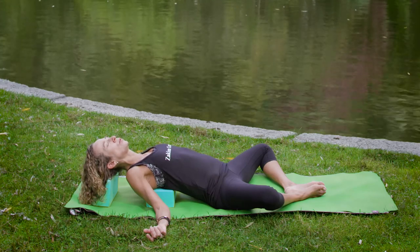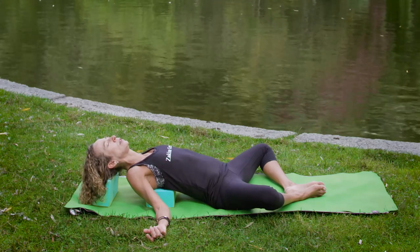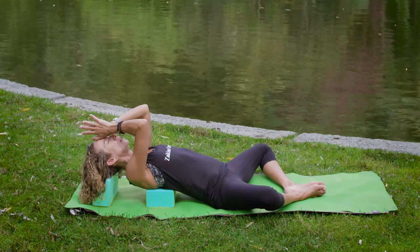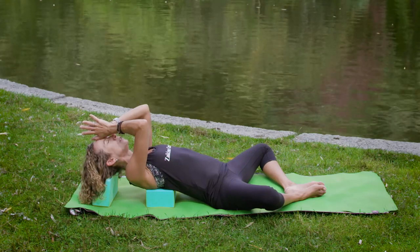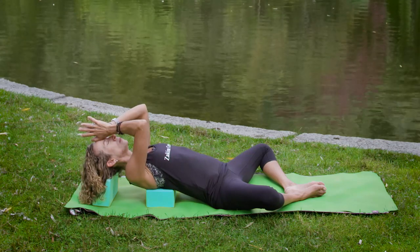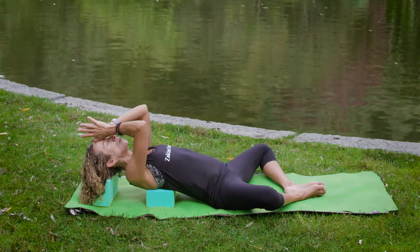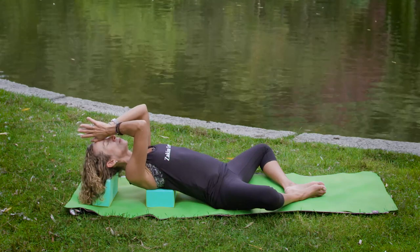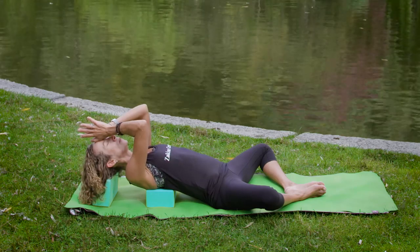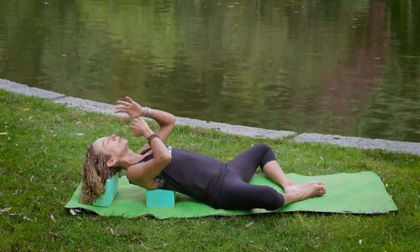Come back to this breath awareness whenever you need to find quiet and peace — not only here on your mat, but in your daily life. With your next inhale, let your hands come into anjali mudra, your prayer pose, palms together. Let the thumbs rest on your forehead. As you inhale, breathe in kind thoughts and positive energy. Let that fill you up. And as you exhale, let go of things that don't suit you. Create space for new and positive things to come. Finding this balance inside you, adding your hands to your heart, one over the other.